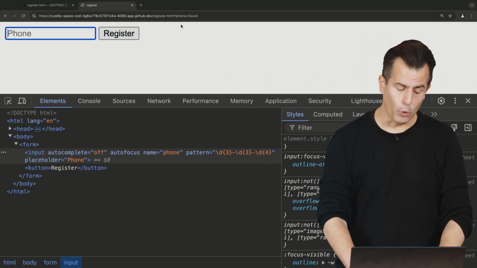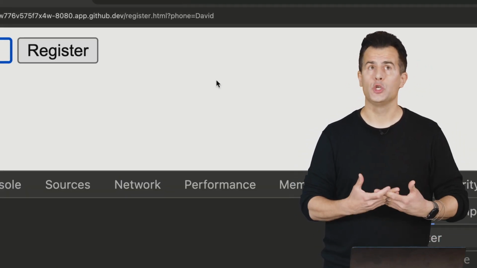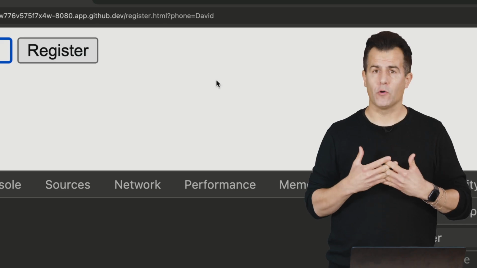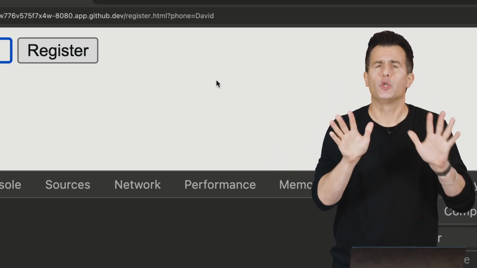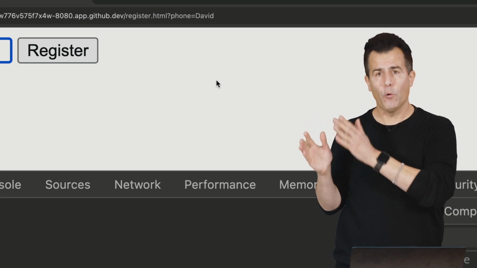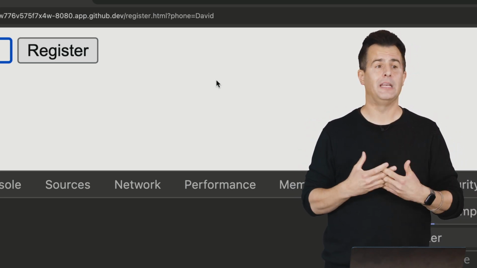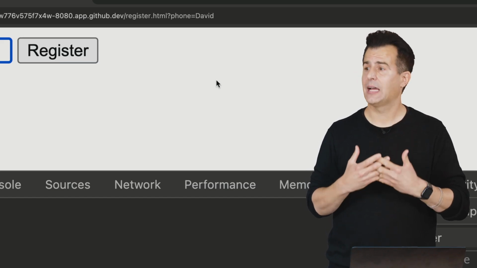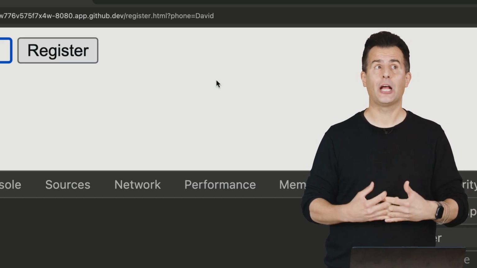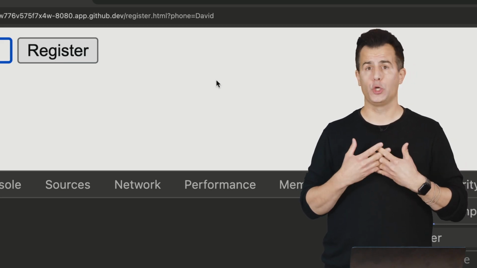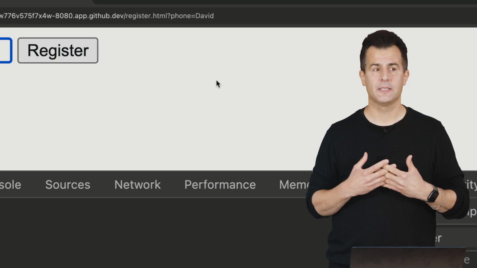And I have just submitted DAVID instead of a phone number. So this is to say, unfortunately, that this week alone, we do not yet have enough skills, enough knowledge to correctly validate user input. We can make the experience more user-friendly. We can tell them right away in the browser, you're doing something wrong. Please don't submit this form yet. But we're also going to need, before long, a server-side mechanism for defending against that kind of attack too. So through phishing, and in this case through modification of the actual DOM in memory, we've seen all too readily how adversaries can try to infiltrate our sites in some way.